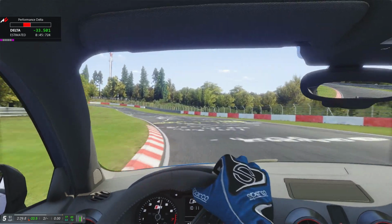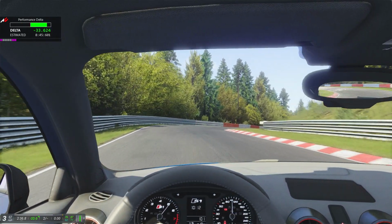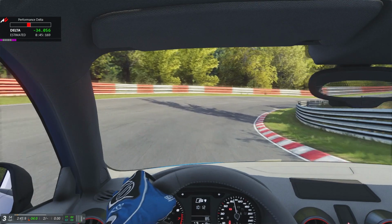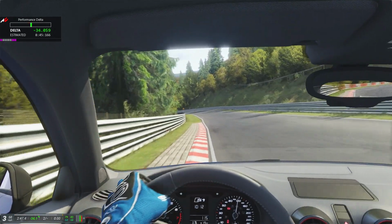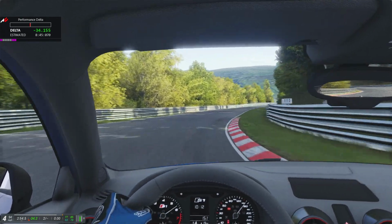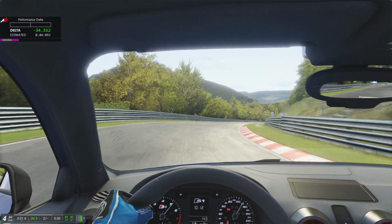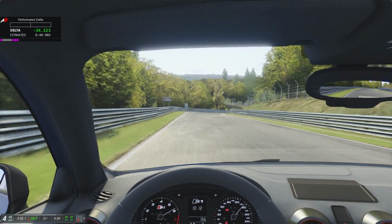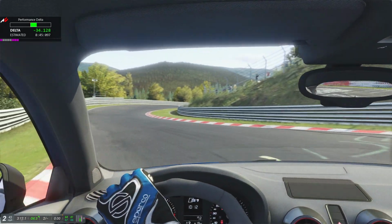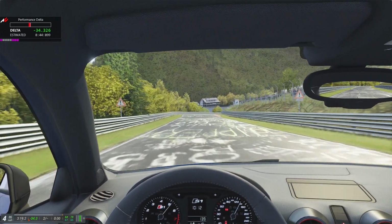Let's see if we can make a second up here. Come on. Remember the whole concept of slow in, fast out. There we go. And really not mess up this set of corners. Very easy to mess up that corner. And very easy to mess up this next section too. So if we aim for the inside, just don't touch that. Then on the brakes, we do not want the car oversteering, which it does have a tendency to do around these corners. A lot of cars have a tendency to do that. Then onto the brakes, third gear, off again, back on, into second, turn it in, touch that inside, flat, and we're out. That's nice. Could have been a little bit faster, but that was fairly nice, I think.